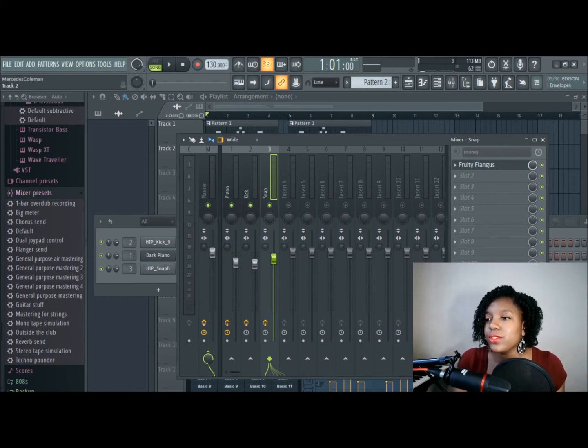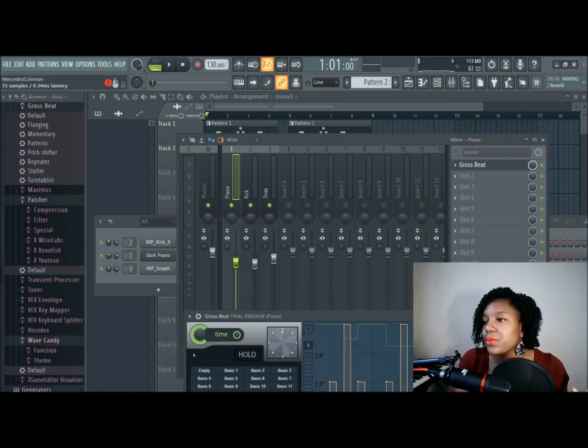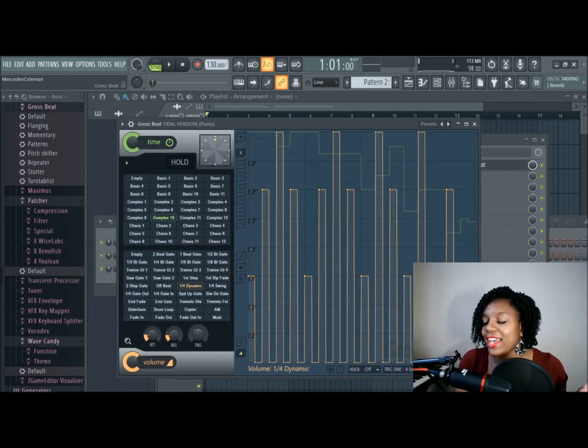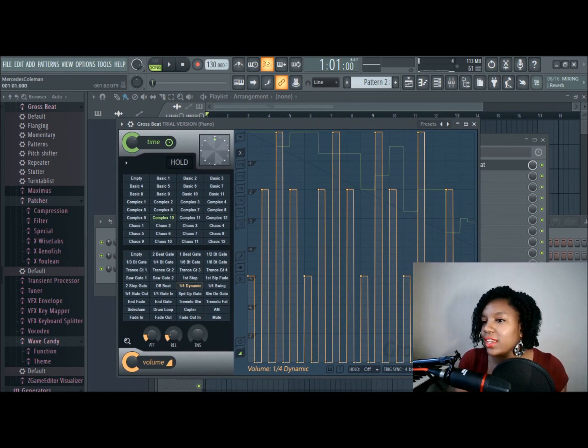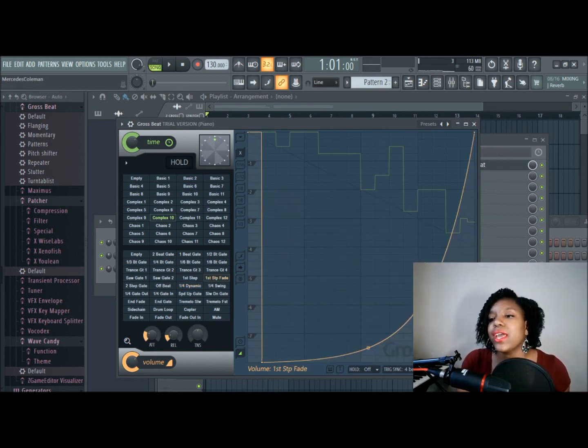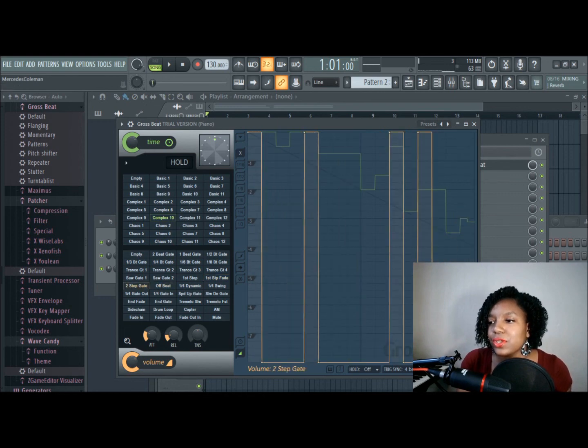Alright, well, those are the 3 plugins I have. On the piano I put in Gross Beat. This is probably my favorite for today. How you're able to change it so much with all of these different presets and buttons here is really cool. I didn't really touch the attack or the release in here. I got too excited about what this was doing, so yeah. But that was Gross Beat.